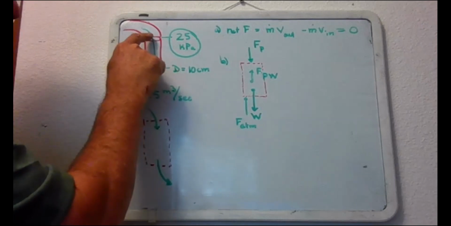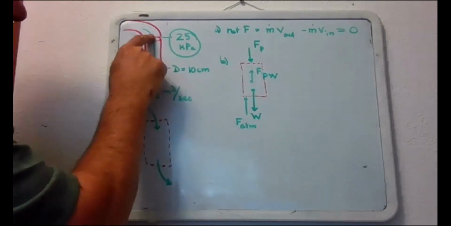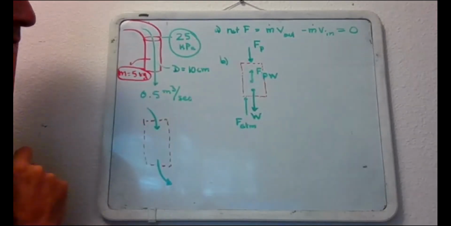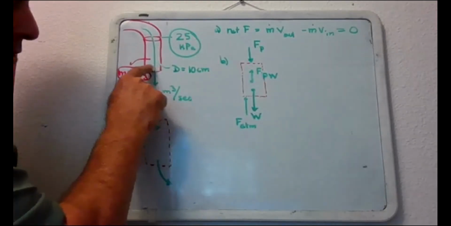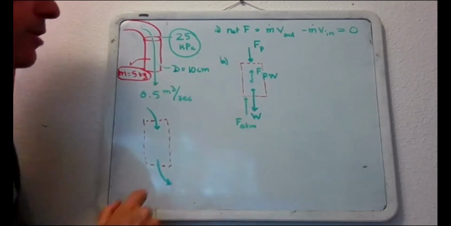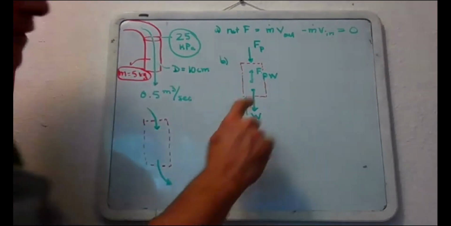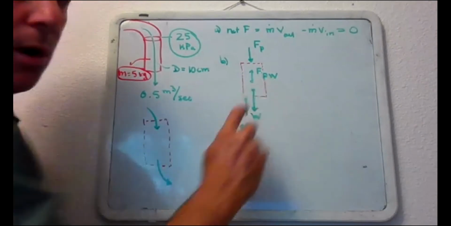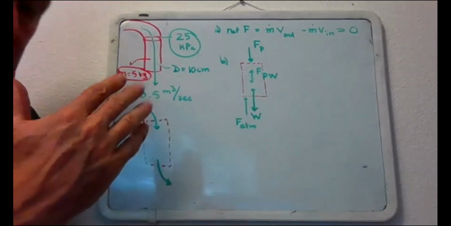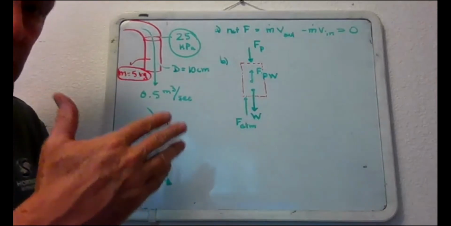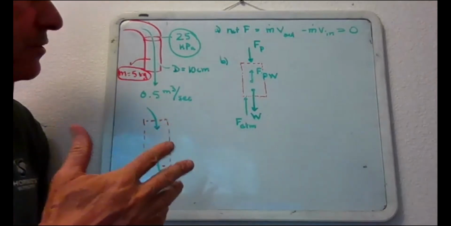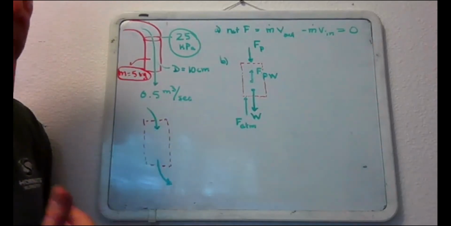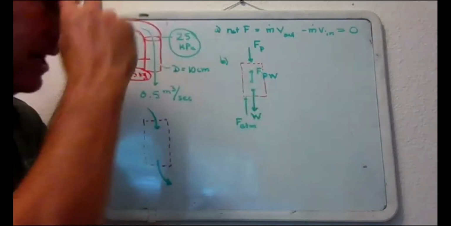It says that this water up here is under pressure, so the water just above it pushes down on it, and that's the force of pressure. At the outlet, there's atmosphere, so there could be atmospheric pressure right there. And finally, this would stand for the force of the pipe on the water. I said that the walls were rough, and essentially there was shear at the wall, which results in force. The problem asked us to figure out the force of the pipe on the water, and that would be it.